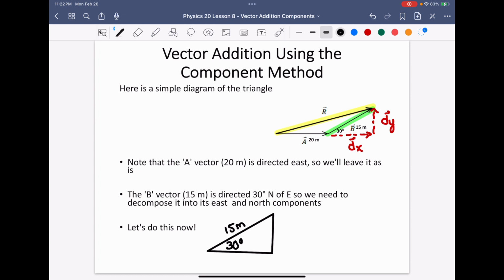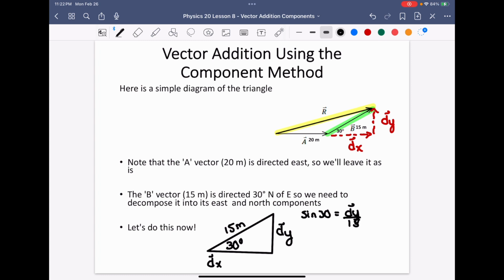Now, in order to get this displacement in the x, or what I'm going to call dx, and in order to get the dy, or the displacement in the vertical direction, aka the north direction, we're going to have to use a little bit of trigonometry here. So if I'm looking at this, I see this as 30. From the 30-degree perspective, we have opposite over hypotenuse. And so in order to get dy, I know that I'm going to have to do the sine ratio, or more importantly, sine 30, which is equal to the dy divided by the 15.